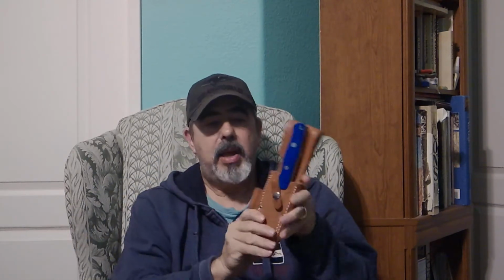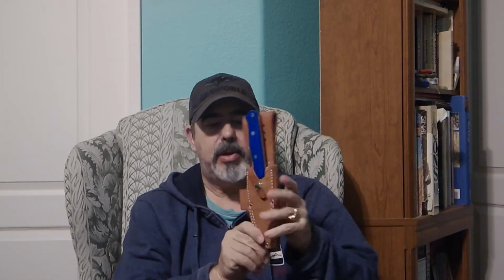So that kind of covers handle materials in a very broad way. Now let's talk about sheath materials. Some of the knives that I've held up and shown, like this one, has a leather scabbard. Now this knife company, which is Bark Rivers, makes this knife, which is made out of an A2 tool steel.